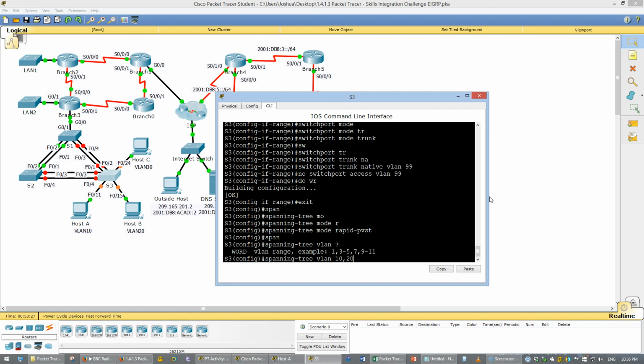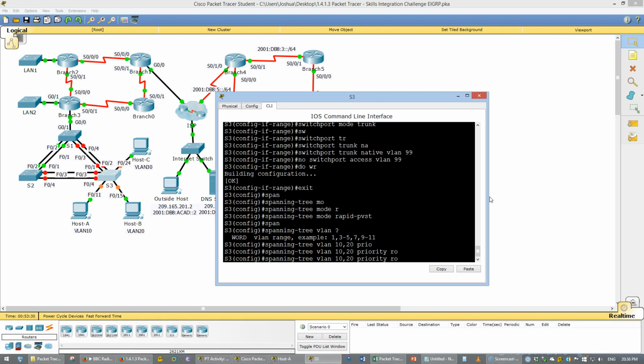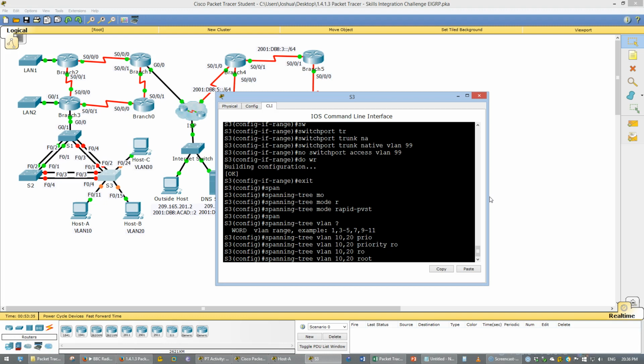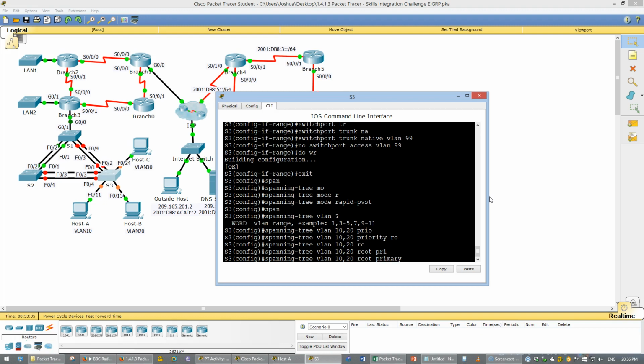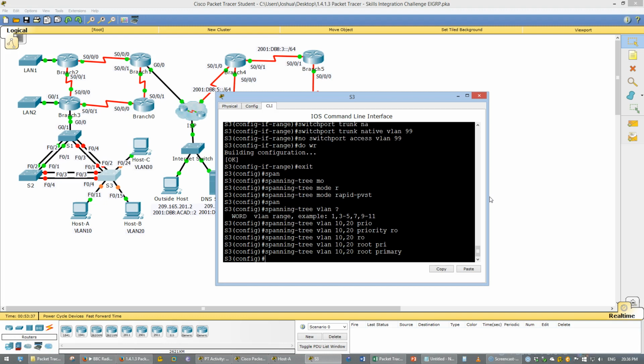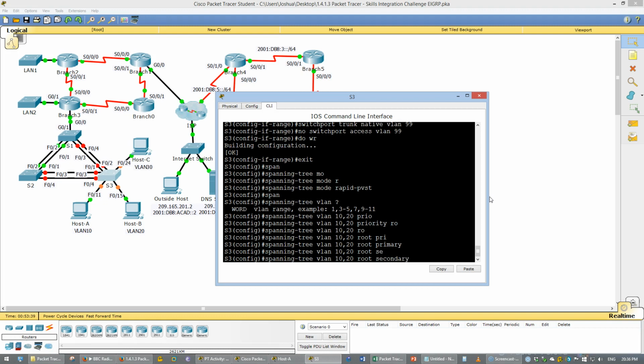No space after the comma. Secondary for 30. All right, looks good.